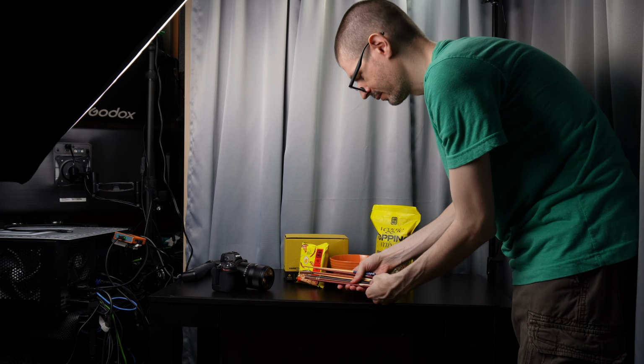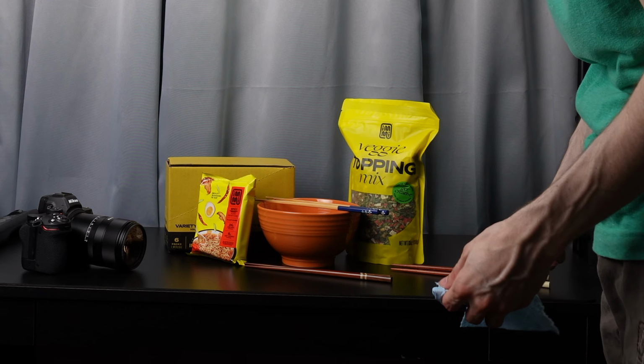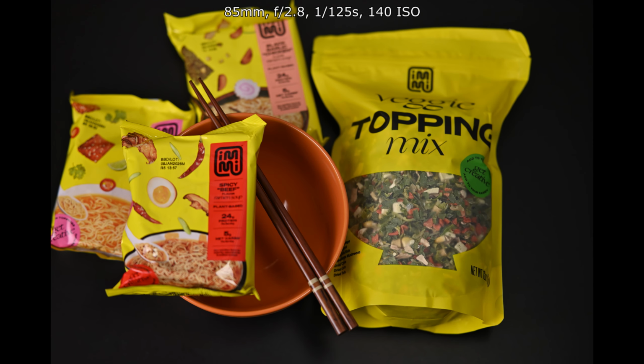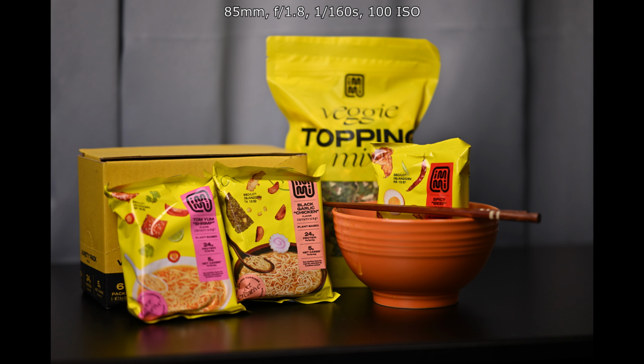So I got these in Japan a long time ago. For photos, probably those ones. 2006, so they're pretty old at this point. The negative here is that this is at different levels. Having it kind of on the same plane is good. You can do focus stacking and stuff like that, but the topping mix was out of focus at 1.8.